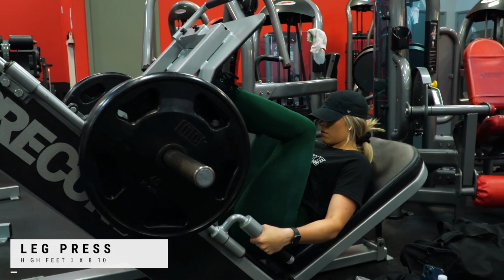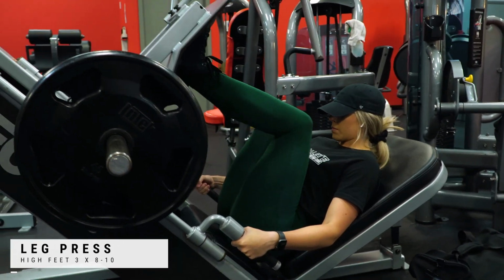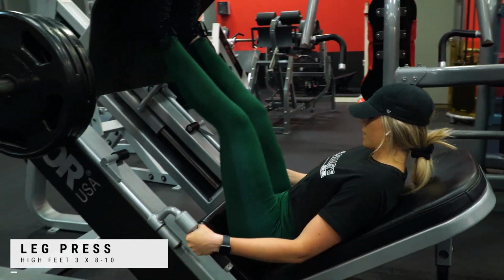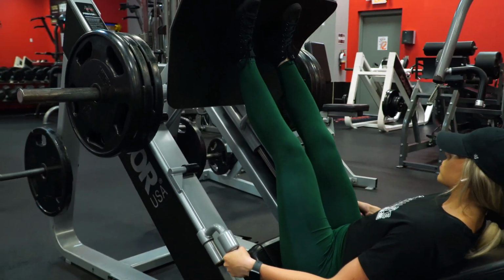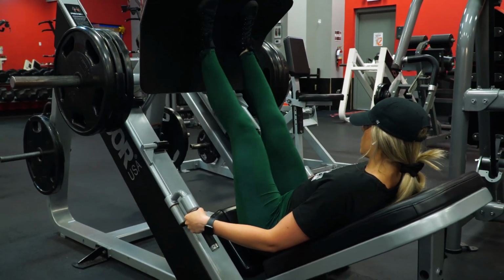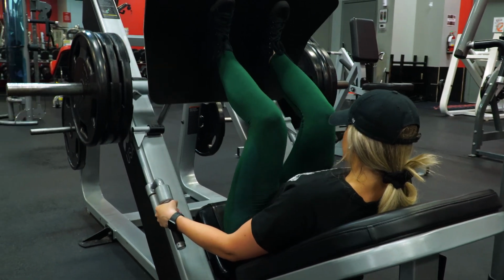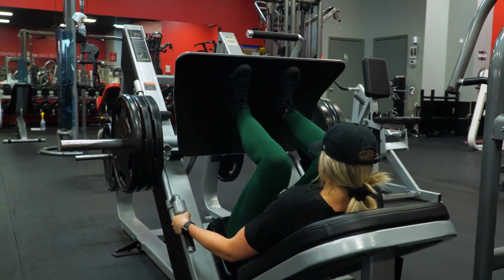Next up was leg press with my feet high to again prioritize my glutes. With this position, I am able to keep my shins more vertical at the bottom of the movement to limit my quads and get as much lengthening as possible in my glutes. So for these, I am aiming for 8 to 10 reps, increasing the weight each set.